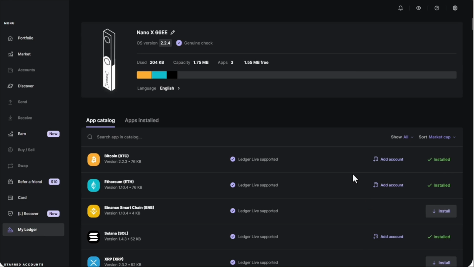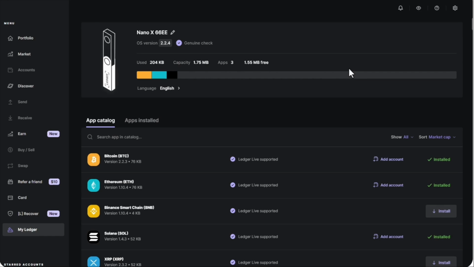The one exception to what I just said would be if you wanted to self-custody some Bitcoin, you will need to click the Add Account button to generate a Bitcoin wallet address where you can receive Bitcoin, but that is the one exception here. And we're not going to be using the Ledger Live application to interact with DeFi. And so you can also largely ignore this entire menu here. We're not going to be tracking a portfolio in here or doing any sending and receiving for the most part through Ledger Live. And so once we close this app, right now, you will hardly have the need to come back to it.